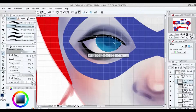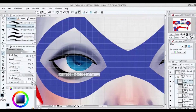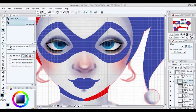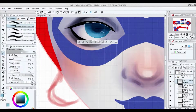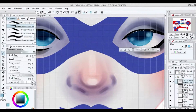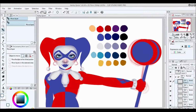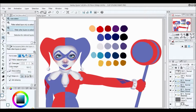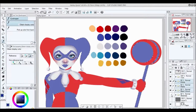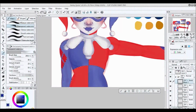I also like the noise spray can. I think it's called the noise one, because I tried that out with my Batgirl piece, and I gave her some freckles, and they looked really good. I really liked that. But that's pretty much what I use. I don't go too crazy with other tools. I've tried out the other tools, and this is my favorite.